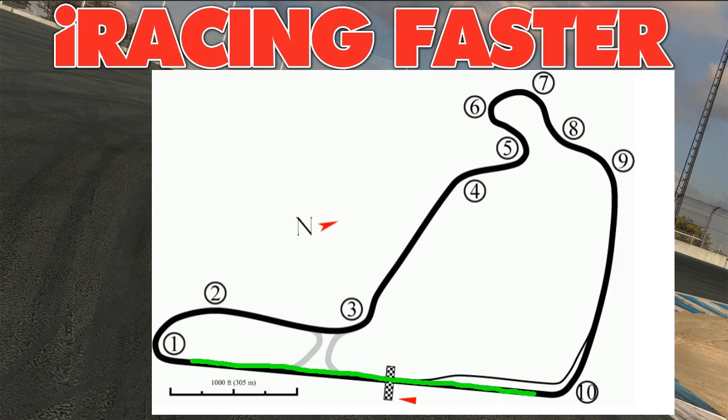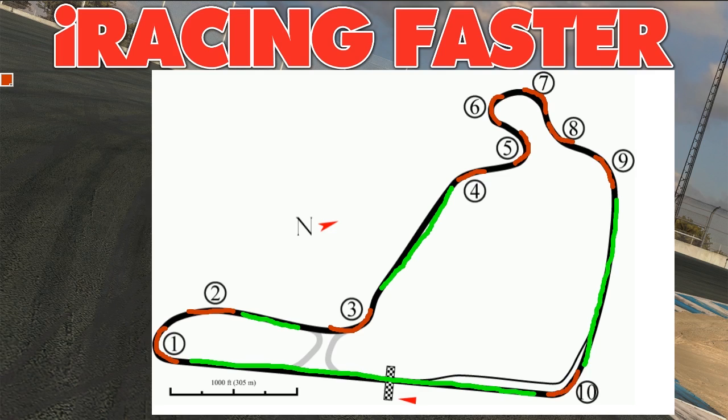In this particular track map, which is Summit Point, we have one long straight along the start finish, a smaller straight, a medium length straight, and then the back straight which leads back onto the start finish straight. And in terms of corners, we have 1, 2, 3, 4, 5, 6, 7, 8, 9, and then the final corner, which leads onto the start finish, corner 10.